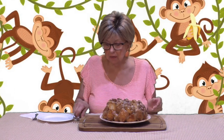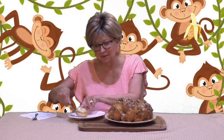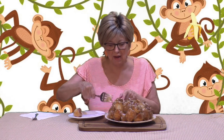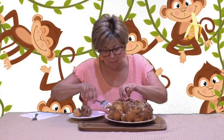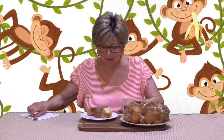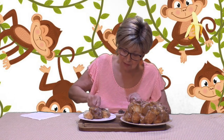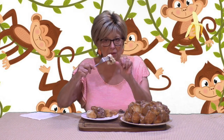Now, normally, monkey bread, you pull apart with your hands and your fingers and you eat it, but this has glaze on it. So I'm gonna take a fork. We're gonna do a taste testing. I'm gonna take a piece of this out. Oh, look at this. Just grab a few pieces of it. Look at that. Oh, I can't wait to see what those peanut butter cups do. All the peanut butter cups melted in there. All right, let me give this a taste testing. Can you see the melted peanut butter cup in there?